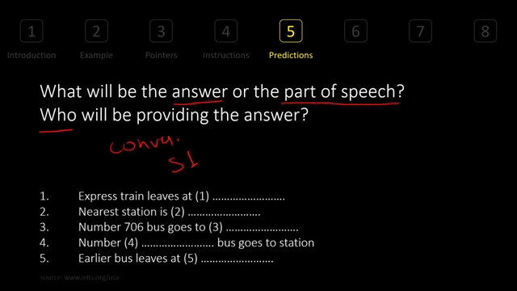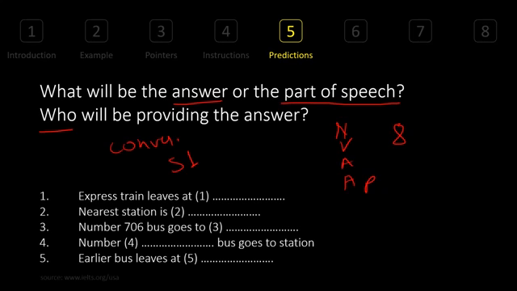Now, what are these parts of speech? I think you know what part of speech is. If you don't know in detail, please go through the grammar video. The first video itself will help you understand parts of speech in detail, right? So we have nouns, verbs, adverbs, adjectives, pronouns. You must be knowing this, okay? If you don't, as I said, go to the video.